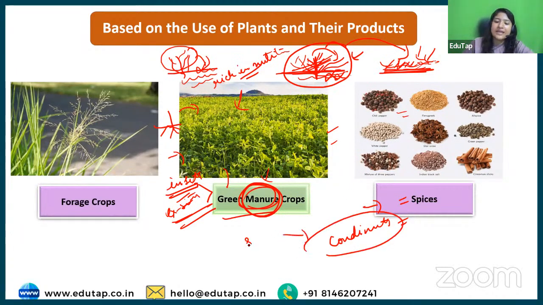Condiments are used as sides after the food is cooked. For example, ketchup, which in itself is made up of tomato. We have sauces also, different types of sauces. We have chutney, we have pickles. These are examples of condiments. They are also used to enhance the flavor of the food you are eating, but they are not directly utilized to cook that food. They are used as a side after the food is made, and it is a very clear distinction between spices and condiments. I hope the difference is clear.